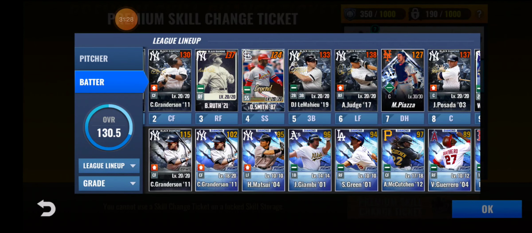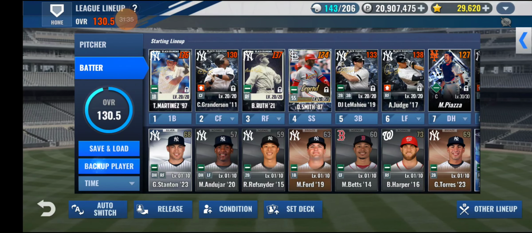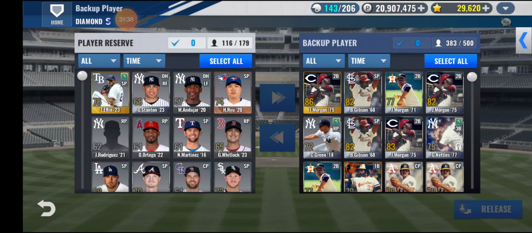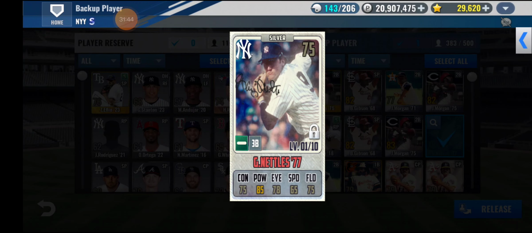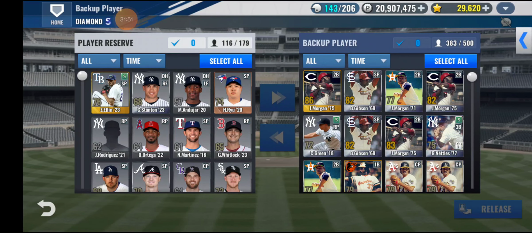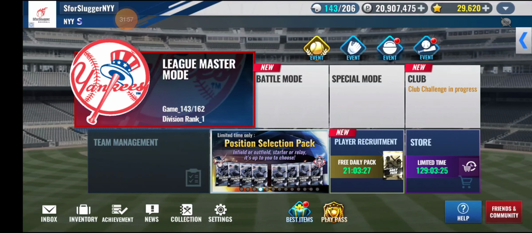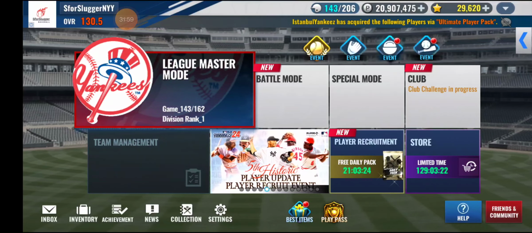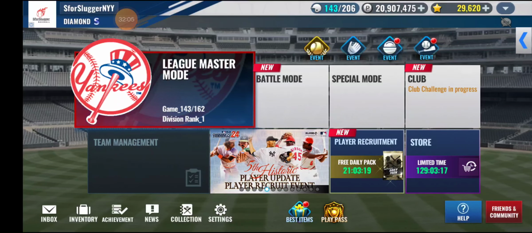I should start saving up skills for my new team sheet that I'm going to use the GI on. Or is this guy? Greg Nettles, third base. He's going to be included in my team. I just need to upgrade him and train him. So yeah, I'm not going to use PSCT until he's diamond, black diamond preferably. So yeah, I think this will end the video.